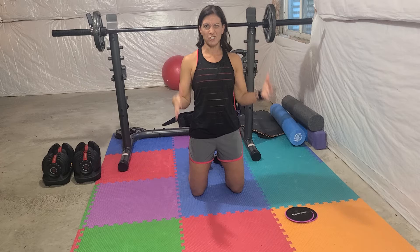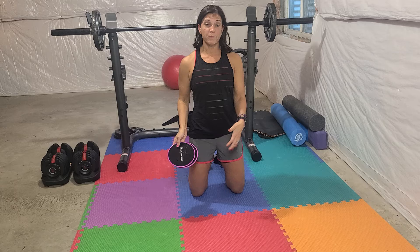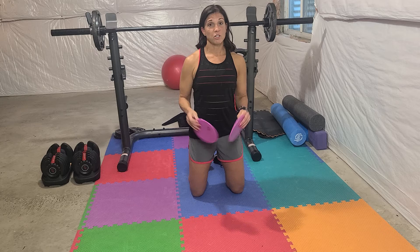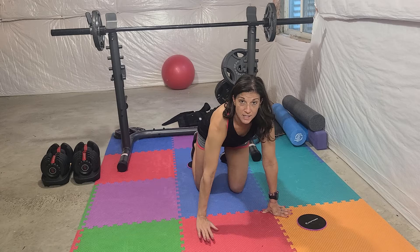All of the moves involve slides. If you don't have slides, don't worry — if you're on hardwood floor with a mat, grab a paper plate or a towel; they work just as well. You could also technically do the move without a slide. The slide just lets you get a little deeper into the movement and stretch out a bit better, but it's not required. These are on Amazon and I'll put a link in the comments.